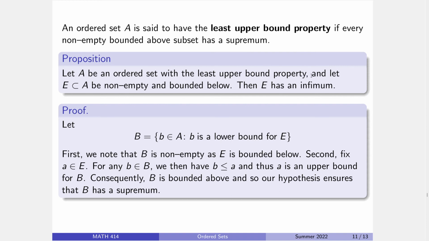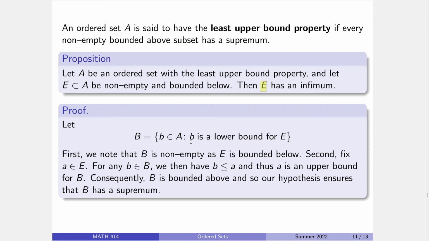So I've now actually invoked my hypothesis. Again, that's a good check in a proof to make sure that nothing screwy is going on. If I never actually used my hypothesis, that would be a problem. But indeed, we are actually using it. Okay, so the claim now obviously is that the infimum of E is in fact the supremum of B.